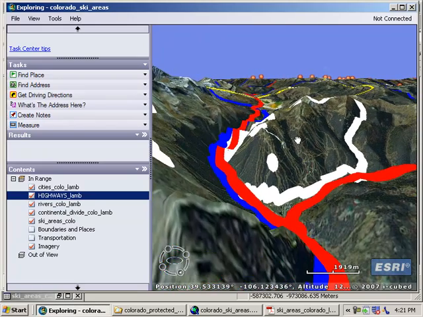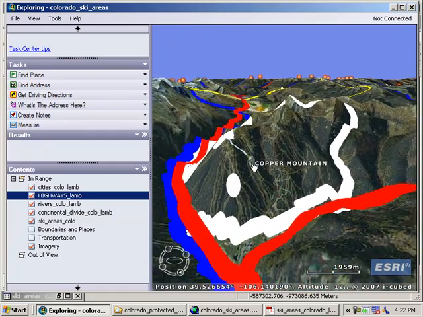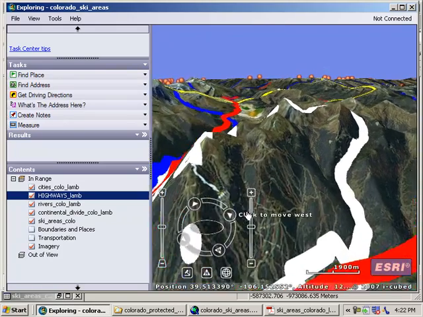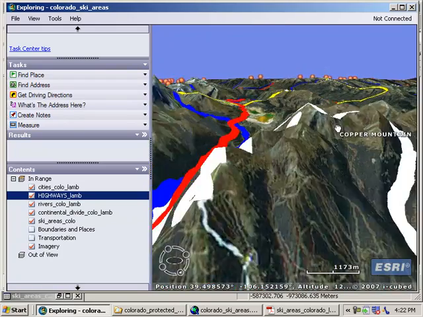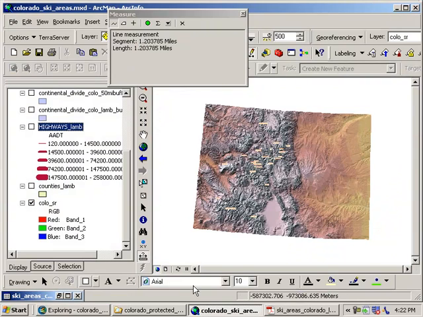This particular 3D tool requires an internet connection, so you also have to have an internet connection for these images to stream down. Not the ski areas and highways and stuff. That's all running locally on your computer. But the imagery itself and the elevation data, that's all streaming down from servers on the internet. Okay?